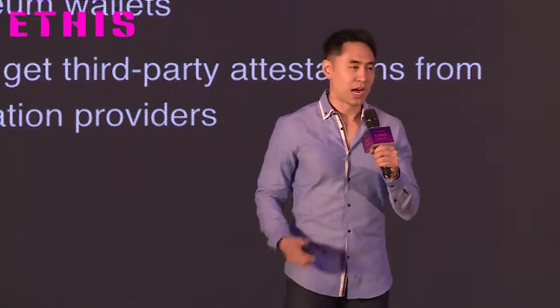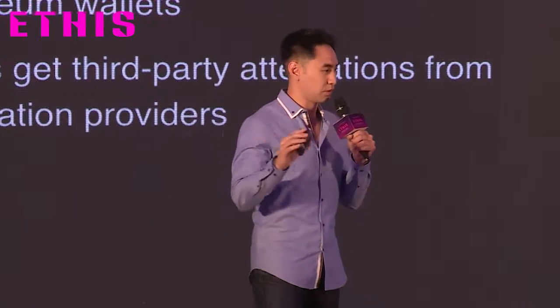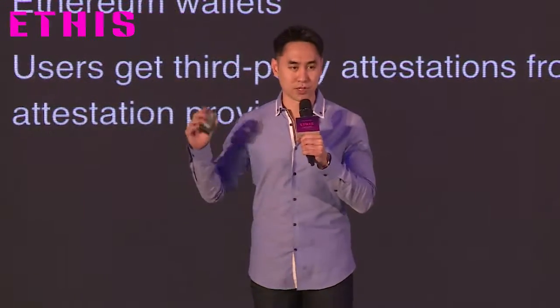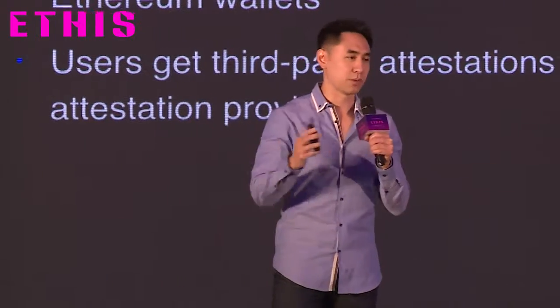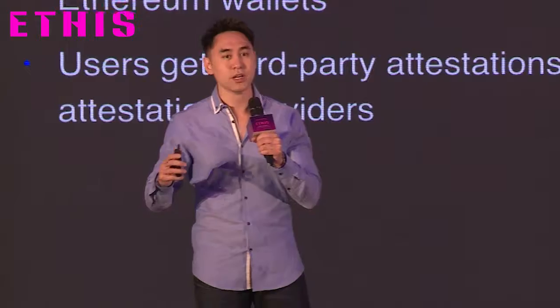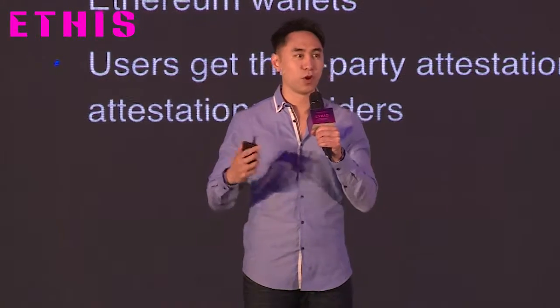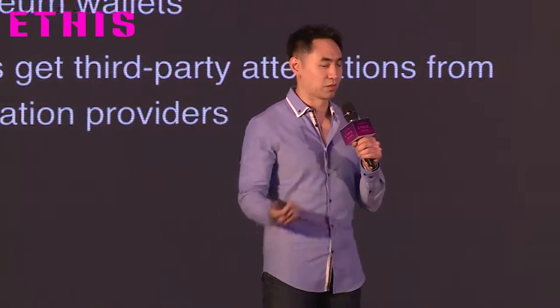Let's talk about these one by one. Let's talk about user identity first and the concept of not actually having a traditional email address and password. How do we actually solve this? Well, the main goal of decentralization here is not to make things more complicated for these users. It's actually to give them self-sovereign identity. The reason that the old model of having an email address and password with a centralized service, let's say Google or Facebook, is a bit broken is that Google and Facebook own the user's data. In contrast, in this decentralized world, what we really want is for users to own their own data and have their own agency over that data as to when they want to share it with applications, when they want things to be public versus private.